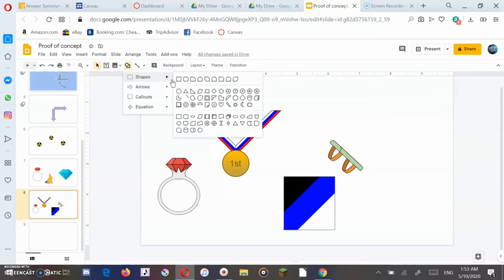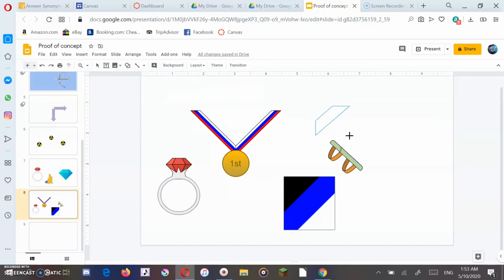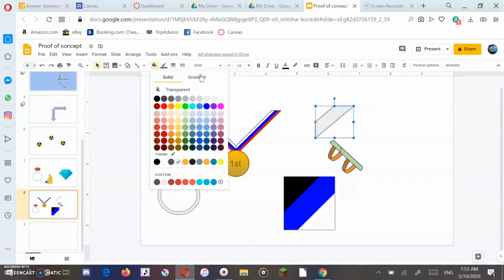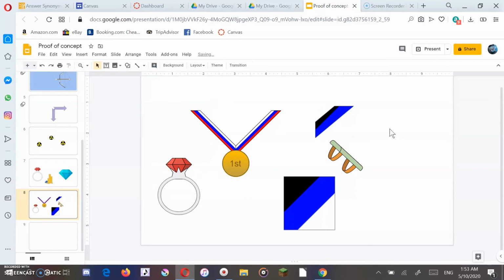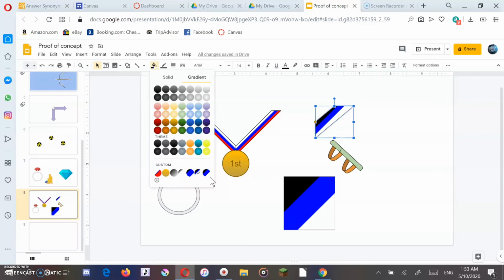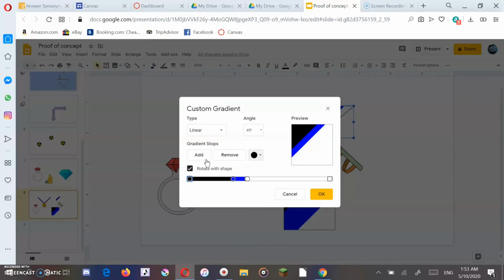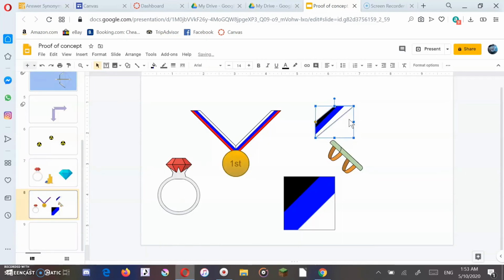Now, what happens if we take a shape like this one over here, get that, and we give it that gradient color? Oh, because it's only a partial square, it gets cut off, so we don't get any of the white. So what we have to do is get it something along the lines of that. Now, how do we do that? Well, since it's part of the square, you have to find the part of the square that it is. So for our purposes, it's around here is the shape that we have. So we have to move all of it into this little section. And that's how you get multiple colors.